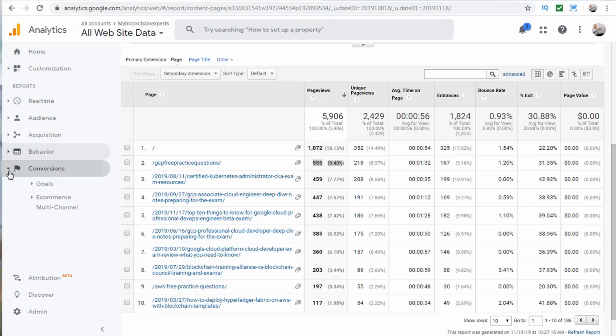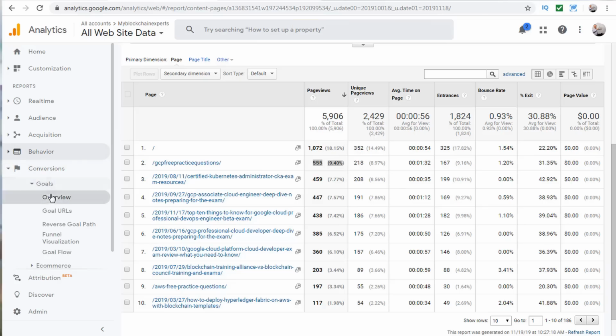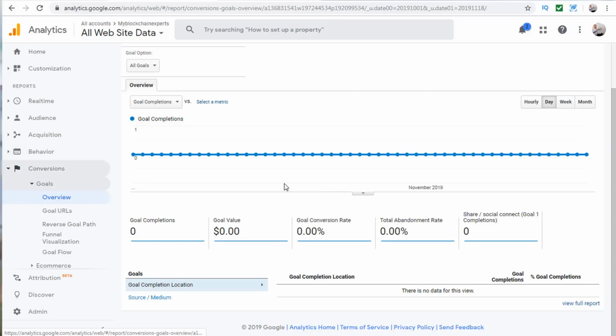Now, conversions is basically how did I convert? Now, this page here, when you set up your goals, and I'll walk you through setting up the goals, it's really fairly straightforward. And you really want to set up goals, especially when you're selling something online. You have like a click funnel, basically. That's really what that's all about. So did they buy something? Did they spend money? Or did they click an affiliate link? That's really what I want to track.